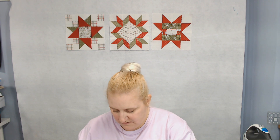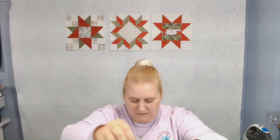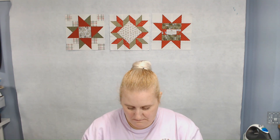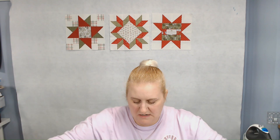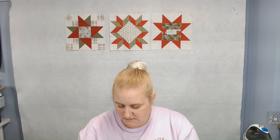And then we've got a few that are not black but are blenders that go well with black. We've got a little crosshatch one, then a gray one that looks like marble, and then another gray one with little dash thingies — not really dots, they're kind of dashes. And then the last one is black with a white polka dot, which I always love.